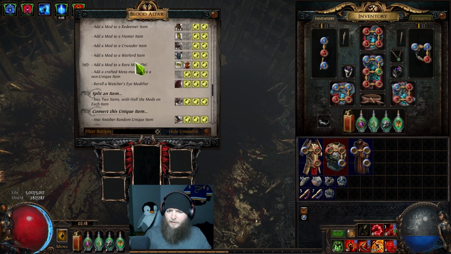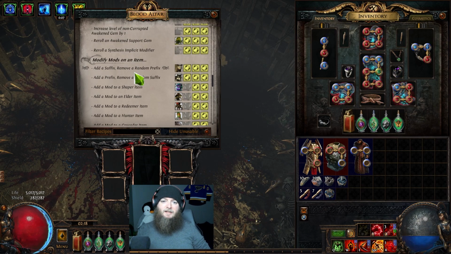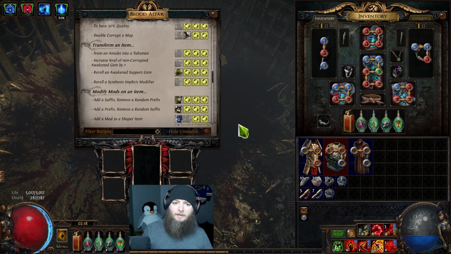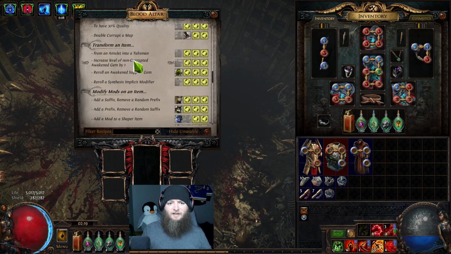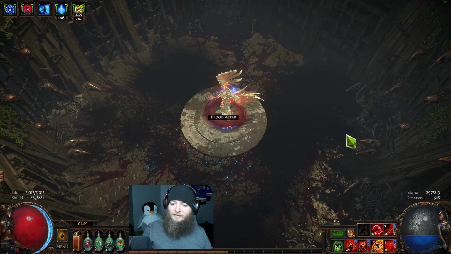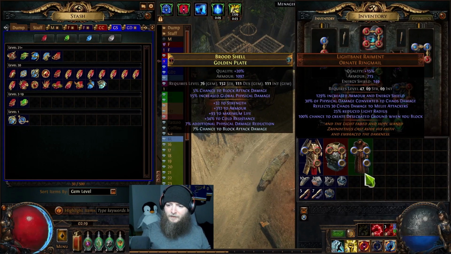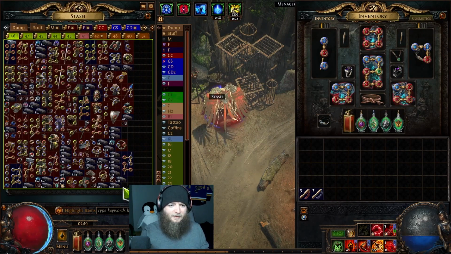I don't want to reroll the melee splash. I think it's best to use those for the leftover fire pin, lightning, cold pins. Probably the best thing to reroll. Increase the level of non-corrupted awakened gem by 1, and that's so good. Getting close to level 4 on this. I think that's where I will leave the bestiary stuff for now. Got some cool stuff. Not going to clean this out today.